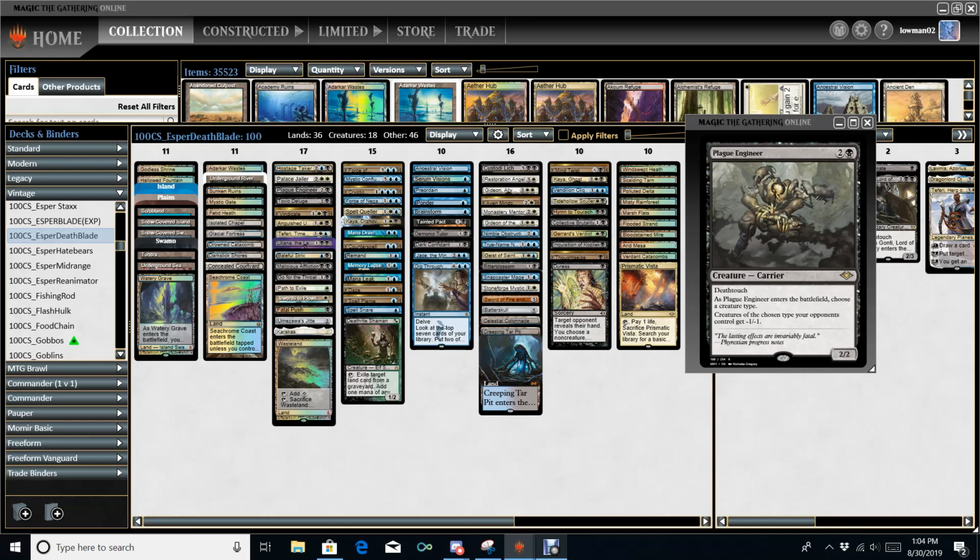My thought on Soulfire Grandmaster was, this is a decent speed bump. It's a 2-2 that has lifelink, so it keeps you alive longer if you're facing off against aggro. And in the long game, if you draw it, you can use it to recurse your spells, which is very powerful. So it had some good scalability. But I felt like Plague Engineer just did a little bit more in more matchups for me. Against a tribal deck, this card's just a hard lock. Against D&T, they run a lot of humans, and this can kill a lot of things. It's like a miniature Toxic Deluge that leaves behind a Grey Ogre, which is really good.